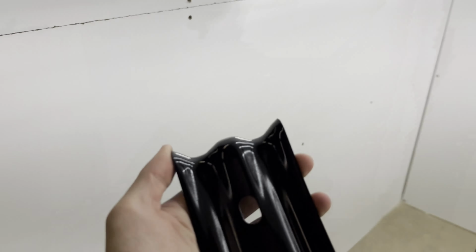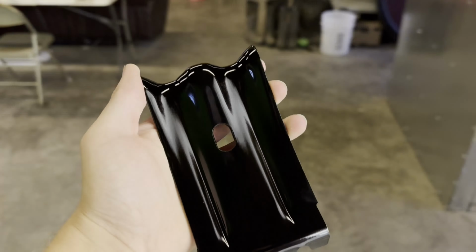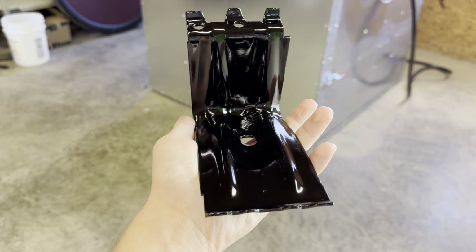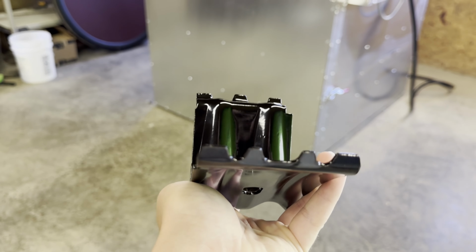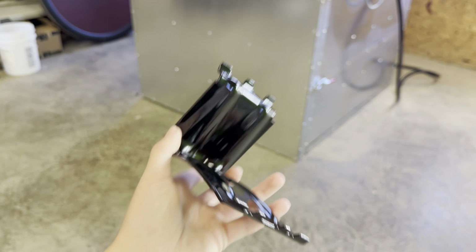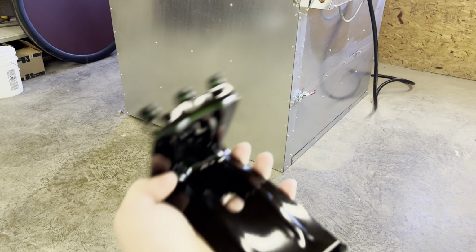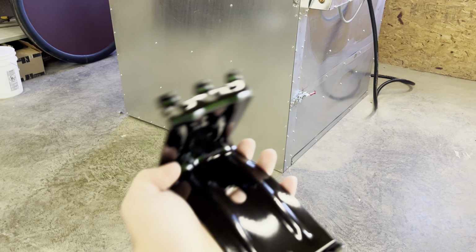And let's go out here in the light, or in the less bright light, so you guys can hopefully see this a little bit better. But let me know what you guys think. I think it turned out pretty good. I mean, it's glossy, that's for sure. I don't really see any major imperfections or anything. Overall, I think it looks pretty good.